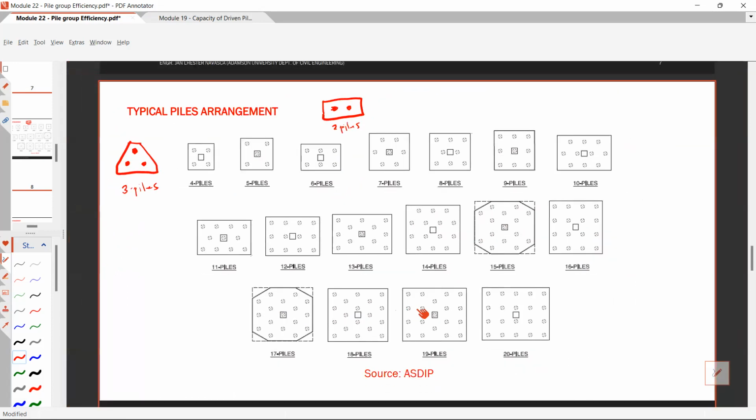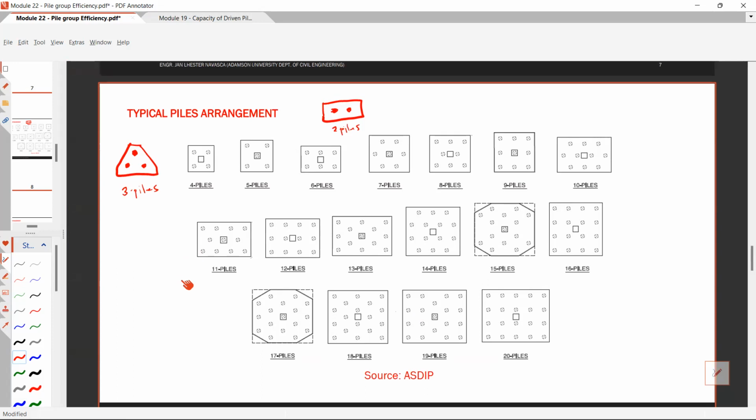So also pwedeng mangyari yan sa site. Ganito yung mga problem sa site. Okay, the problem is hindi yan eksaktong nailalagay sa site. Hindi yan perfectly nailalagay. Minsan yan nangyayari. In-experience ko dati yung piles, okay? So, let's say 4 piles lang yan. Ang nangyari, nailagay dito yung piles, dito na i-driven yung piles. Nagkamali yung surveyor nila. So, dito yung iba, dito yung iba, dito yung iba.